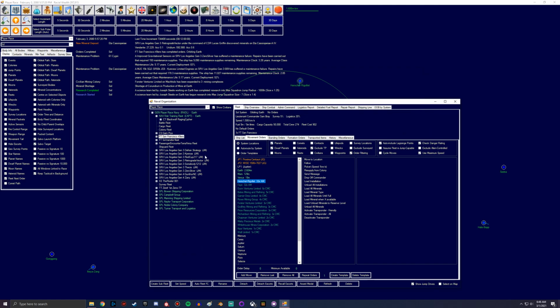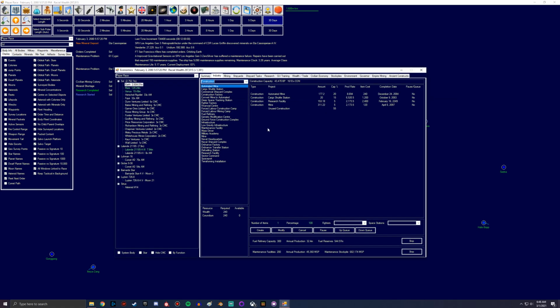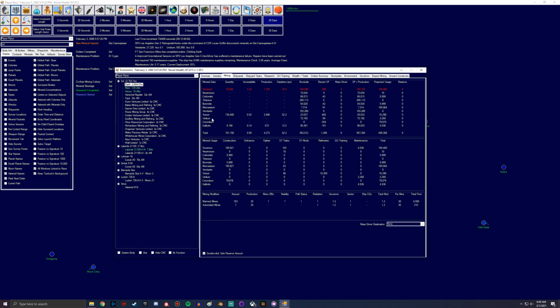So let's go to the fleet, go to Earth. Load installation, automated mine, refuel, resupply, go to Herschel Richet, unload all installations. And we'll repeat this another 9 times. And what I'll do is go to Earth. Yeah, we're out of corundium still because we're burning through it trying to make these automated mines to send them off.